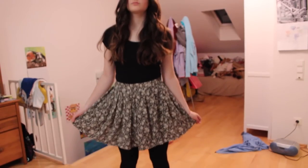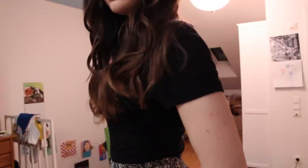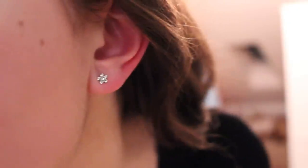I'm wearing this black t-shirt I got from H&M, and with that I'm wearing a beige floral skirt from PacSun. I'm also wearing black tights — I didn't film this — and gray bands, plus these flower earrings. I hope you guys enjoyed watching me get ready! I curled my hair like two hours ago so it's not as curled as it was, but it's still curled which is good. If you guys want more get ready with me videos, just let me know in the comments below.